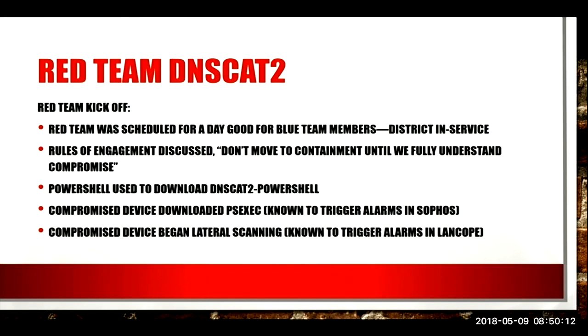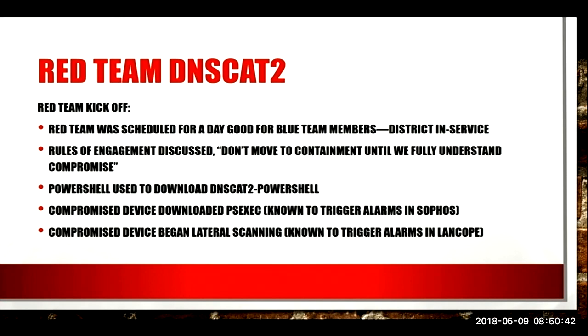Because I was trying to open up a channel that was direct, and easy to see because it was just going directly to port 53, and one that was authoritative, which I was having trouble keeping up, but that was going through the DNS server. So I knew I had two command and control channels, but I wanted them to be able to find that. So I told them very specifically, don't move to containment until you fully understand what's going on.